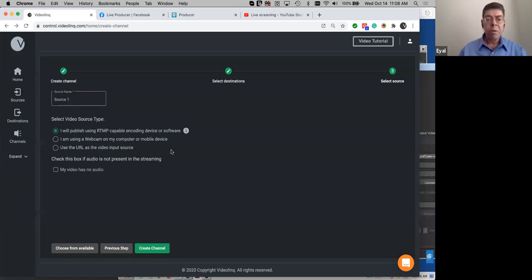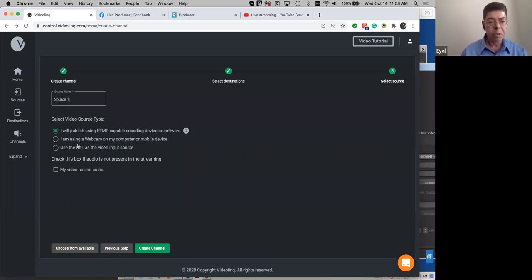If you want to use your webcam, we are supporting webcams. You can connect either from your computer, Windows, Mac, or Linux, or you can connect from your phone. And you would then select a webcam. As long as you are enabling your webcam video and microphone to get the signal and allow us to do that, you're going to be prompted.